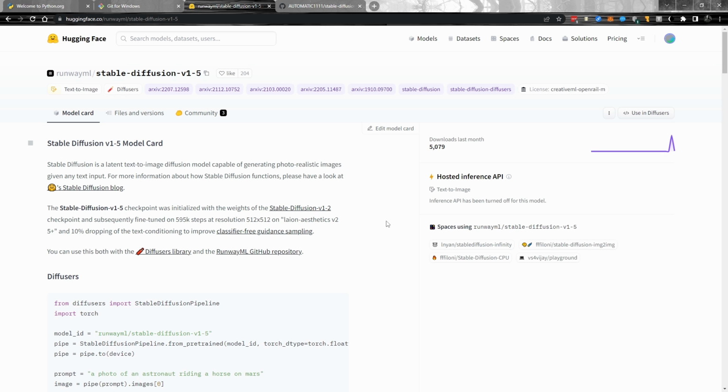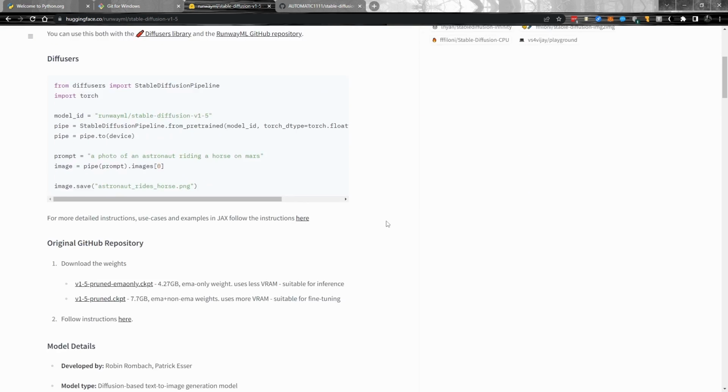And we're going to roll down and find where it has 2 versions. It has the pruned EMA only, which is the one we want, and it has just the pruned, which we don't need. You'll use this if you do training of things, which we may do someday. But for today, we're just going to download the easy version. You could go ahead and grab both. It's no big deal, but they are large, so it's going to take a while to download. So just click on it, and it's going to hand it to you.